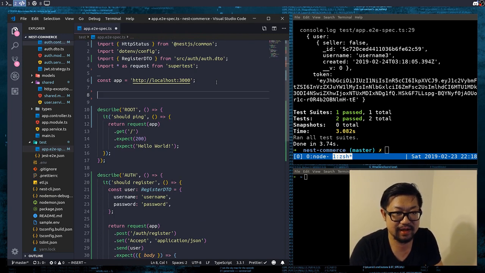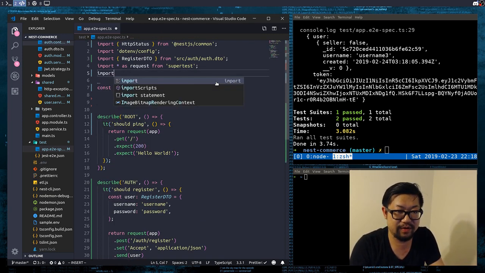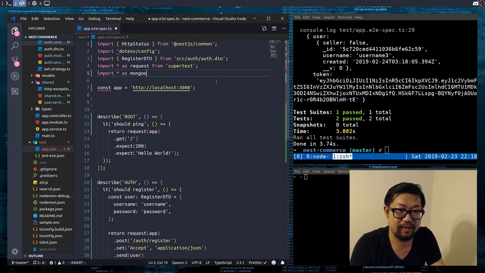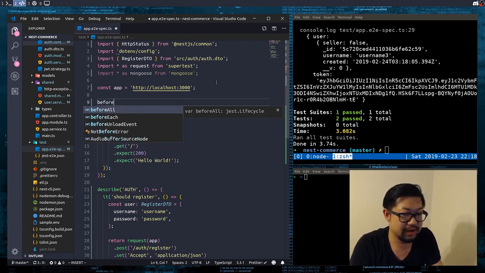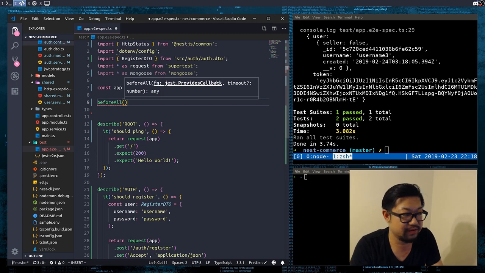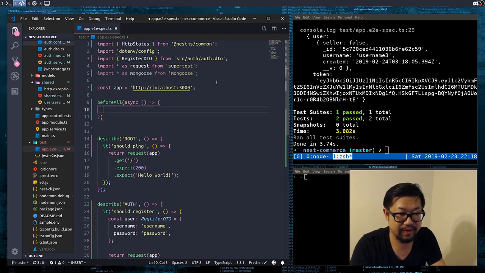So we're just gonna import mongoose, and we're basically gonna clear the database. So it's a before all, which Jest will understand, and it's gonna be an async await function.